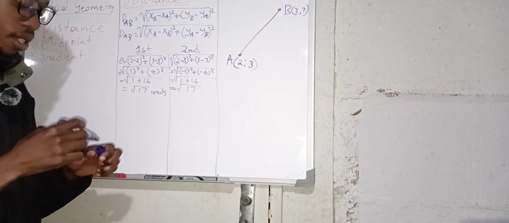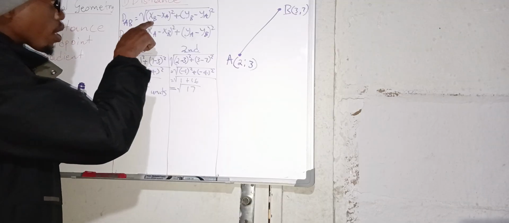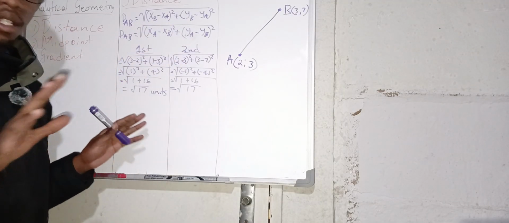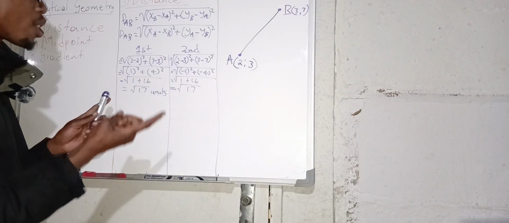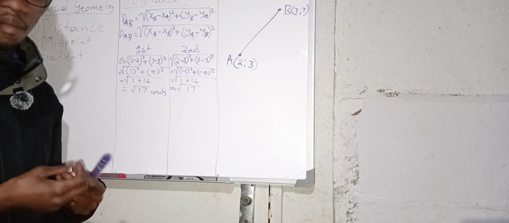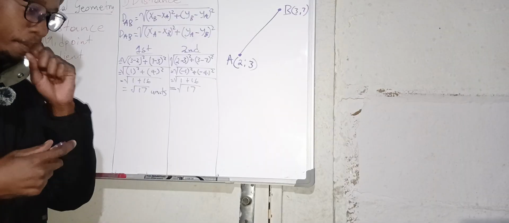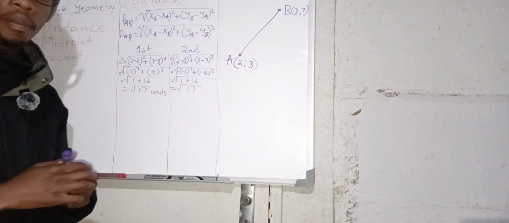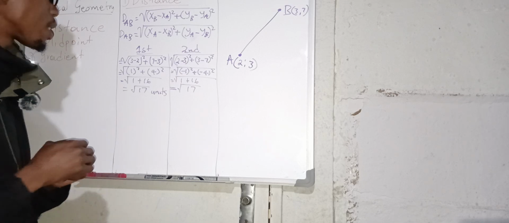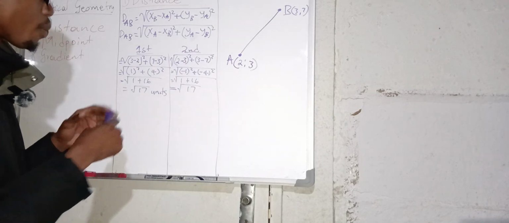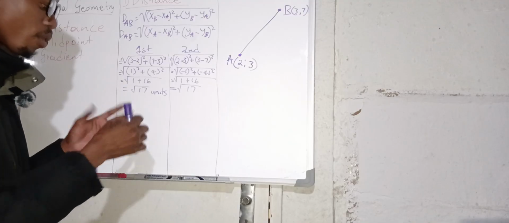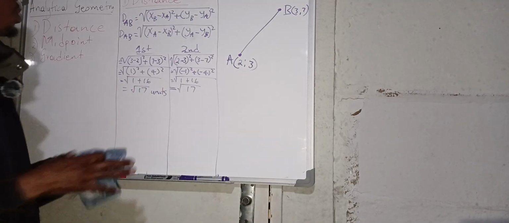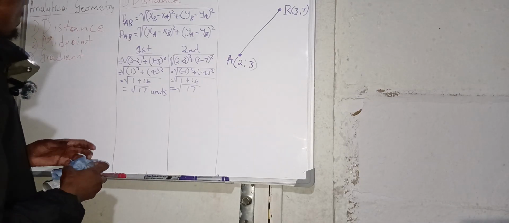What I wanted to emphasize is that what you started with here, you also have to start with here. Similarly here, there. That's basically the whole idea. Because the moment you change them, the answers won't be the same and they won't correlate, and then you'll end up getting the wrong answers based on the fact of you not substituting the correct coordinates. So I hope with this method, this is clear. Let's proceed to midpoint.